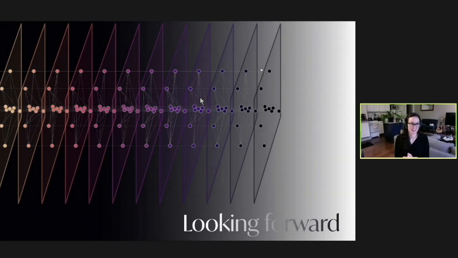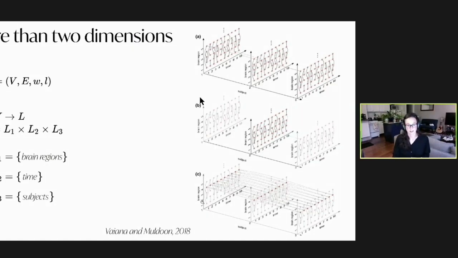So looking forward, there are many exciting avenues for multilayer networks, just from first encoding your data that way and pushing the formalism forward in that regard, but also with methods and other techniques. So I'd like to end by talking over a few ways that we can continue to push this formalism into the future and develop it so it can become an even better tool for understanding brain data. First, as suggested in this 2018 review, we can use more than 2 dimensions. Every example you've seen so far has been where the collection of labels has only 2 dimensions, just L1 cross L2. What if we had a third one? For example, we can use L1 as brain regions, L2 as time, but then we also are going to record for multiple subjects, so L3 could be subjects.